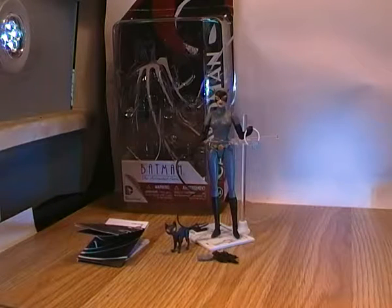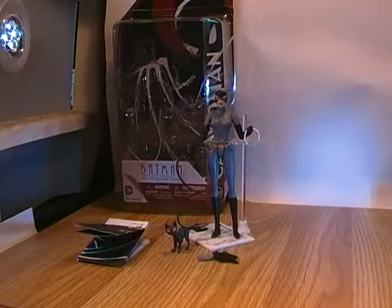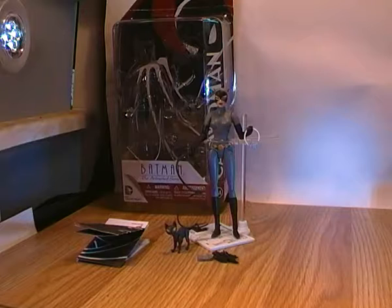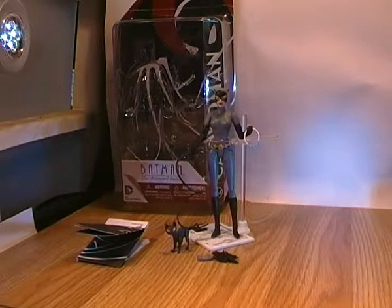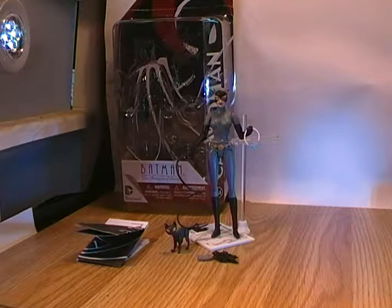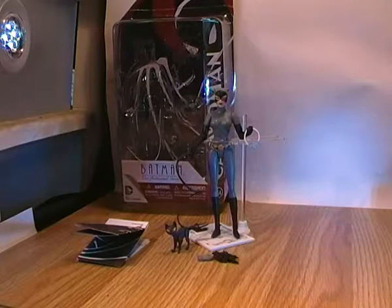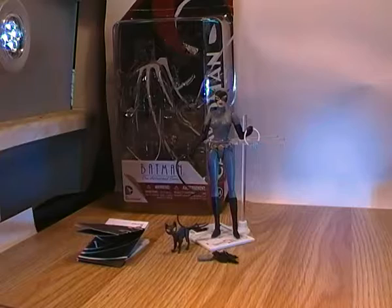New Adventures of Batman. So, I really like this figure. I always liked this design over the New Adventures design. I really thought the New Adventures design of Catwoman was fairly creepy, with her really washed out white skin tone and giant eyes. And she had an oversized head, whereas this one is a little bit more proportionate and she looks a little bit better. I kind of like the grey jumpsuit as well over the black one.